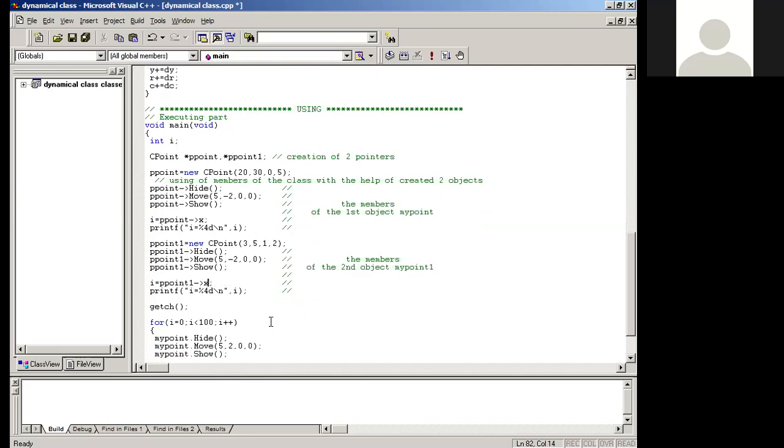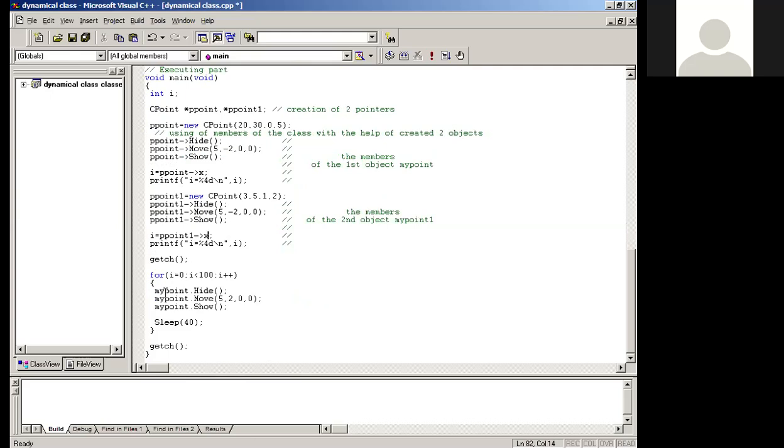Yes. So the same must be repeated here. P point hard. Yes. Right. P point move, move for the first object, and p point show.